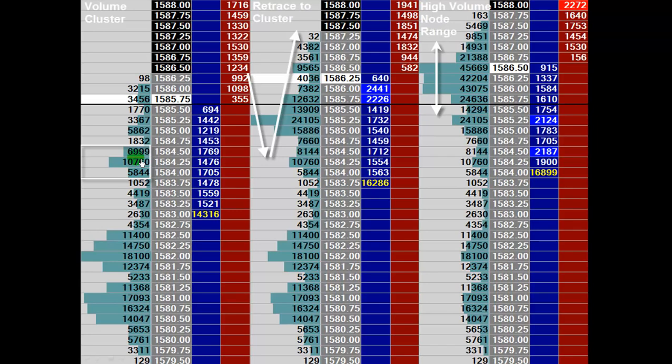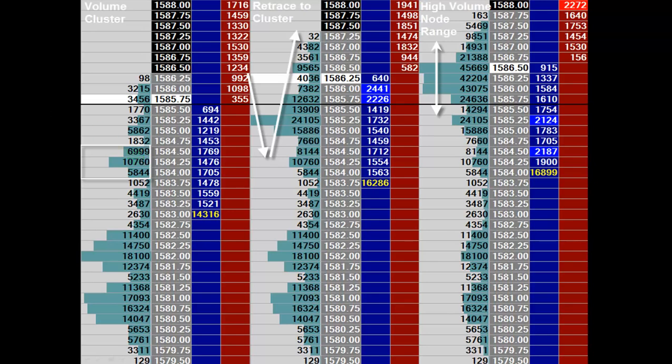Now one of the key benefits is that the volume profile is very, very easy to read. It tells you everything you need to know at a glance. You don't need to spend 20 minutes at it, trying to look at what happened where. Literally you can look for 20 seconds, see what's traded where, and then draw your conclusions from that. So what we have here is the DOM with a volume profile.